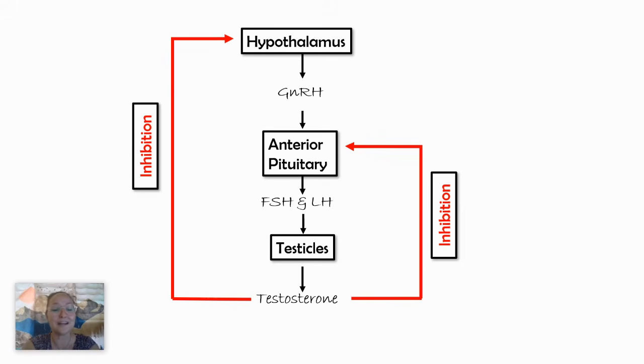So let's give an example here. Sometimes men or women, but we'll go with a male bodybuilder, will take anabolic steroids in order to increase muscle mass. And what actually happens is that anabolic steroids are steroids that mimic testosterone. So if a person takes steroids, the body thinks that there's a ton of testosterone. And so the hypothalamus will lower the GnRH, and in response, the anterior pituitary will release less FSH and less LH.